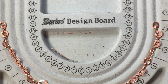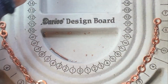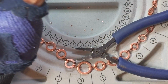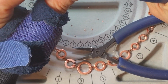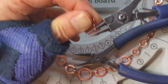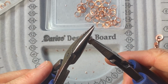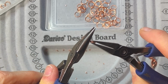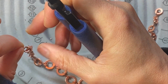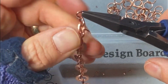Alright, so let's go ahead and get some jump rings ready to attach these washers. If you have store-bought chain that you want to attach to the top, or leather cord or anything like that, you can do that as well. I'm going to go ahead and make a link for the ends of these washers here. And this is the link I'm going to make. I'm just going to twist it. Alright, so that's one link.